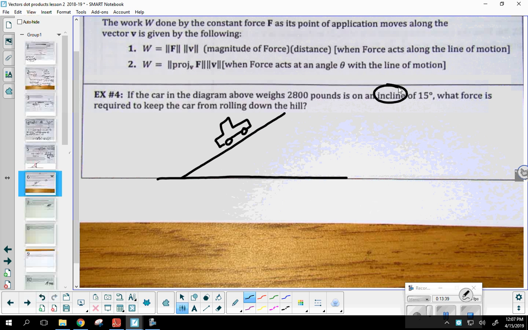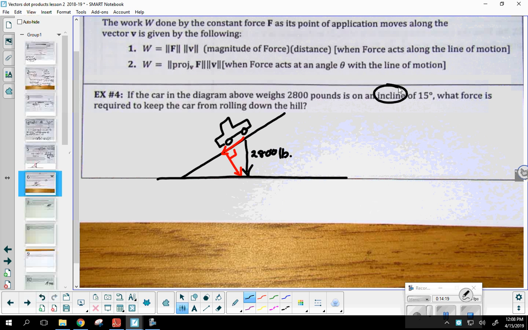So I know that this car is going to push down with a force of gravity by the amount that it weighs. So how much does the car weigh? 2,800 pounds. So I know that this one right here is 2,800 pounds. Well, remember, I can take that force vector and rewrite it using two other vectors, the components. Remember, the vector that represents the amount of force of the car wanting to go down the hill, that was W1. The perpendicular vector, that was W2. Well, the only other thing I need, what's the measure of incline here?